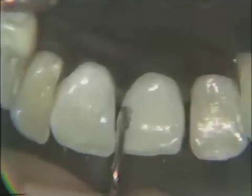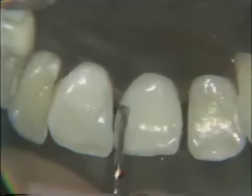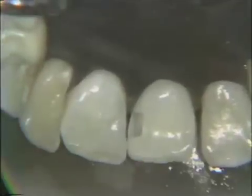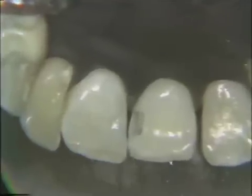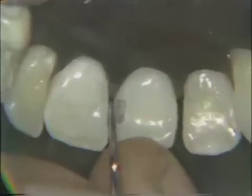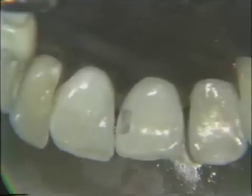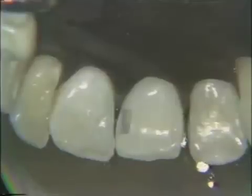Now, our final refinement of this preparation is done again with a hoe. If you notice the look of this enamel now, it's beautifully sharp. There's no decalcification left on the margins. We're using the hoe on the end to scrape the labial and then come down to the incisal. Notice that. Rinse off your debris. You cannot see into a cavity that is filled with debris.